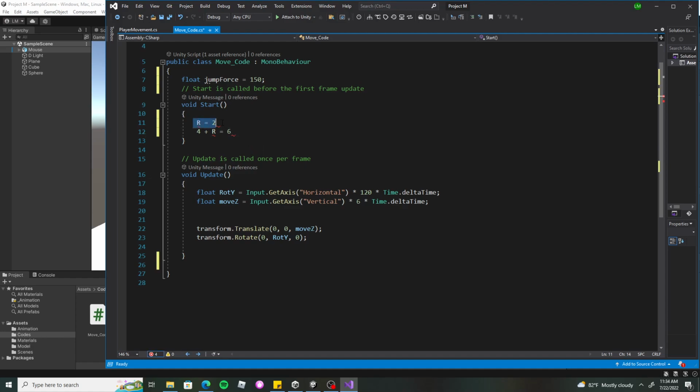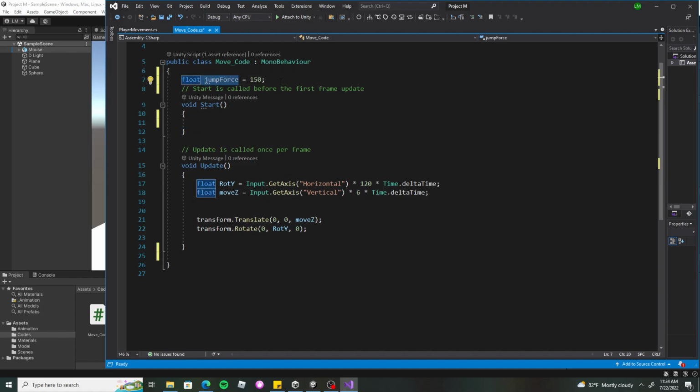See? So this is how you would see things in math. As you level up in your math, you're going to be seeing things like this in school. You might already be seeing it. This is a variable. R becomes a variable. And we could have made R whatever letter we want, or even a word, whatever we want it to be. We simply give it a name, assign a value to it. Same thing we did with jump force. Okay? Only in coding, unlike Python, you do have to declare what type of value it is.